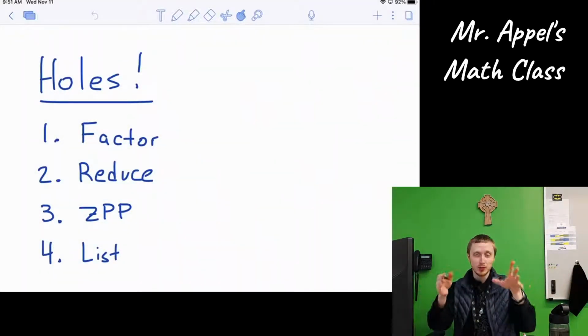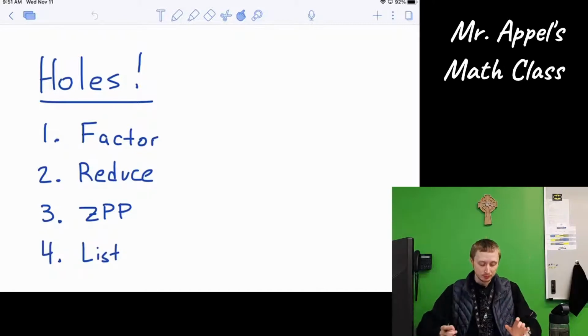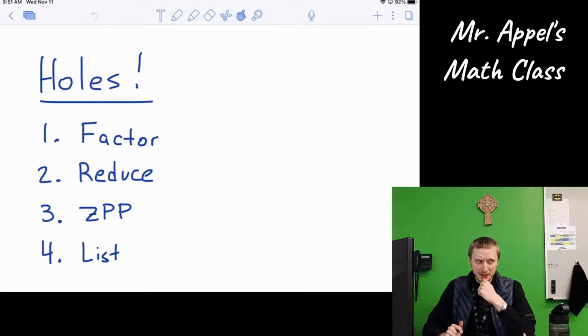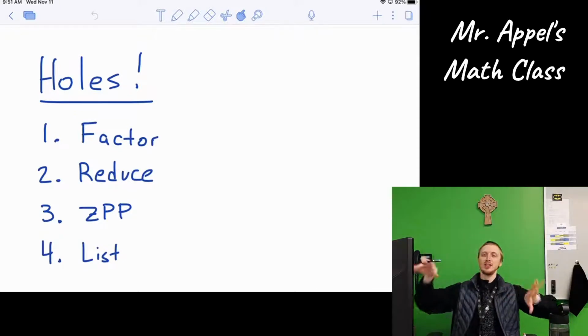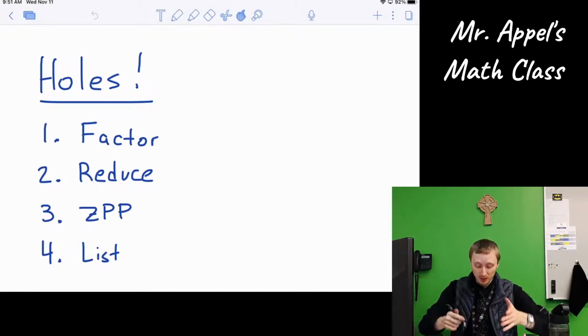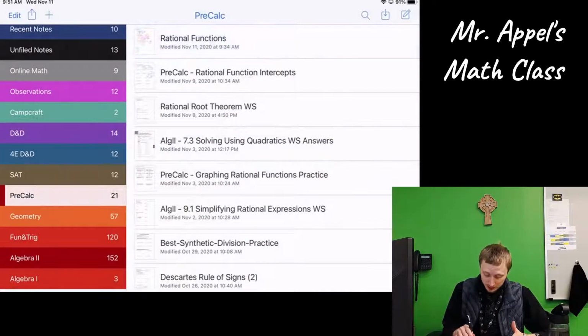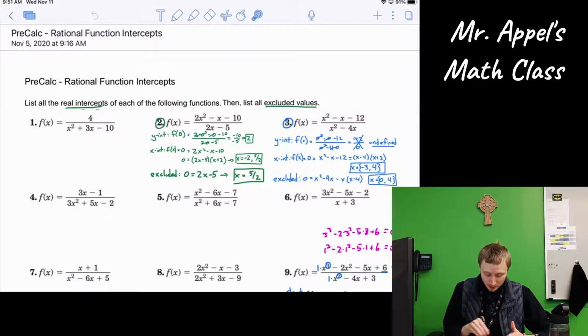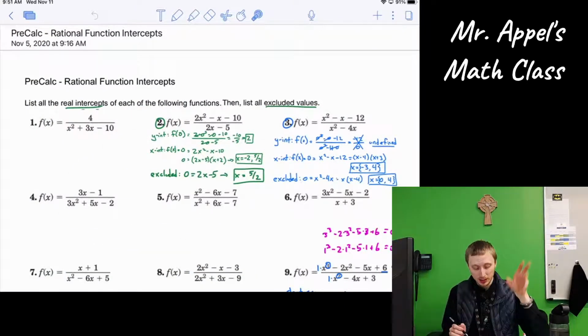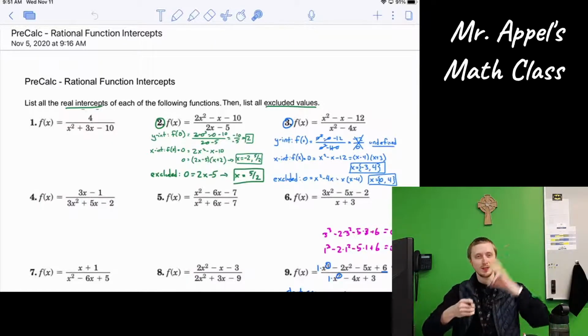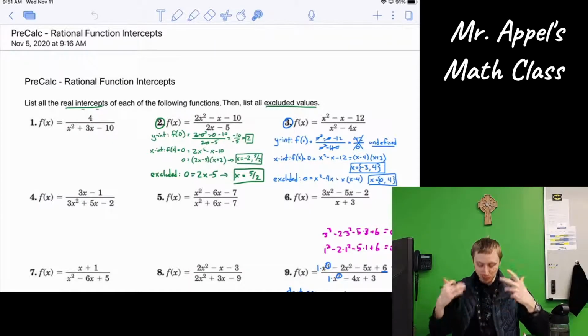Today, we are going to talk about holes. And you may realize that, wait a minute, we kind of did that Monday anyways. I completely forgot that I had carved aside today to focus on finding all the holes in our functions. Remember, we've been dealing with these same functions throughout this unit and just iterating on, okay, finding the next piece of information, just adding and building on top of that.